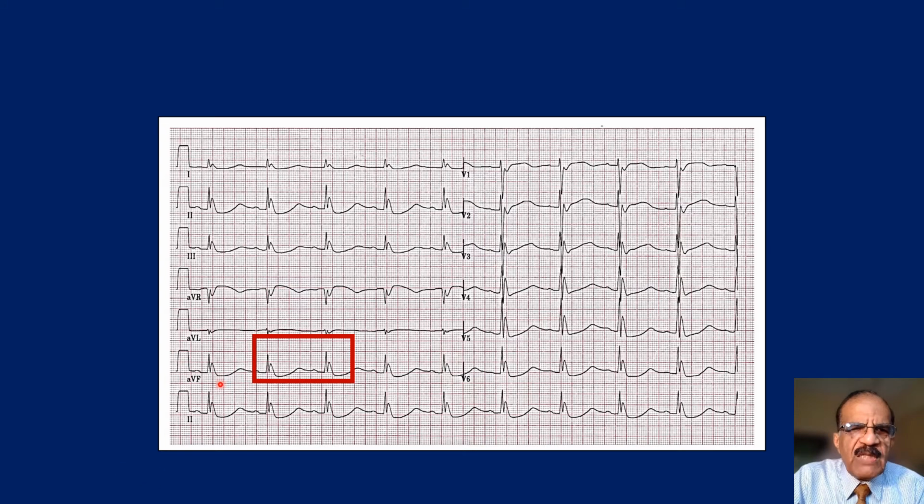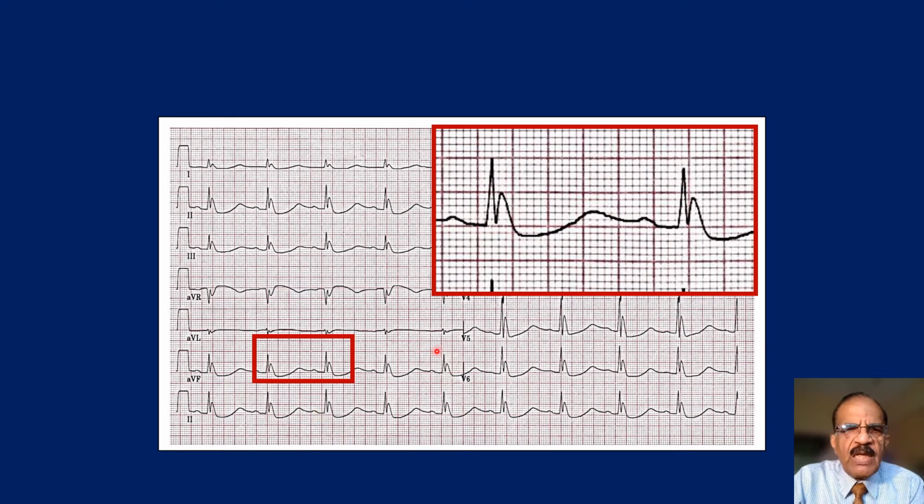If you see this one, there is a PR interval. This P looks normal, but the PR interval looks a little longish. But then look at this QRS complex. There is a normal R wave, but before it touches the baseline, it rises again, and then there is another big, very broad wave, the J wave, also called the Osborn wave. If you enlarge it, you can appreciate it better. This is the enlarged version.